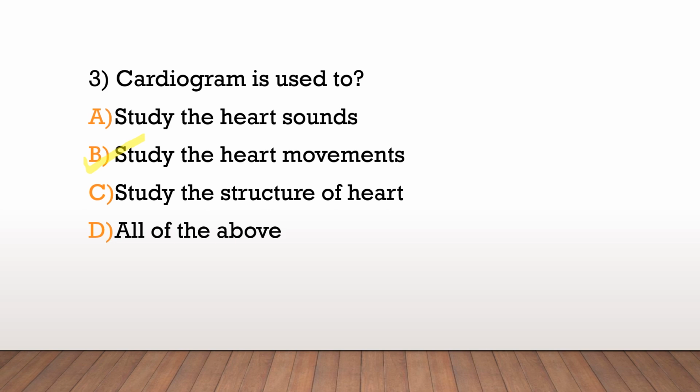Here, this question can also be quite difficult or confusing because cardiogram and stethoscope both are associated with heart and heart sounds. So, we apply a trick here. S is for sound and S is for stethoscope. So, we use stethoscope to study heart sounds. So, the option is not A. Cardiogram cannot study the structure of heart also. So, only option left is option B. Cardiogram is used to study the heart movements.